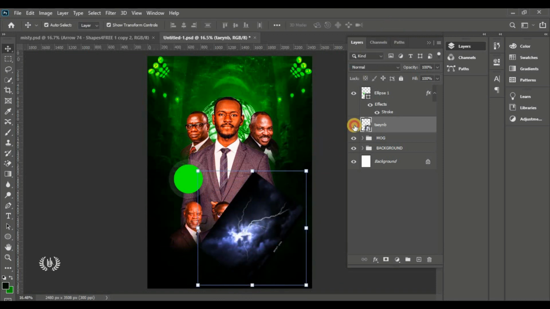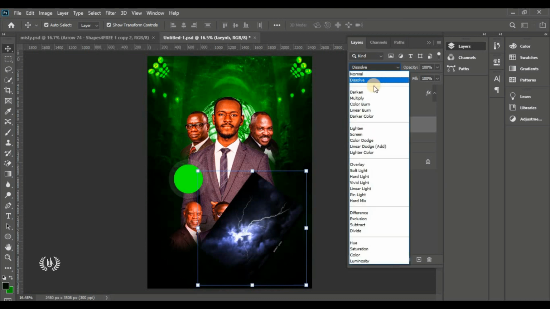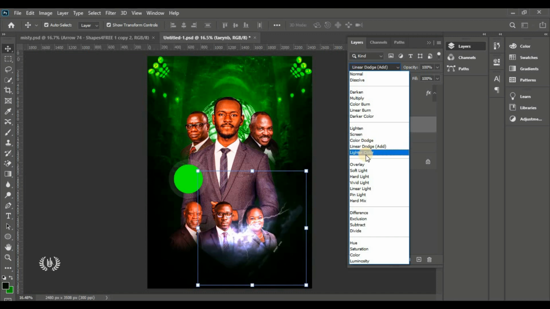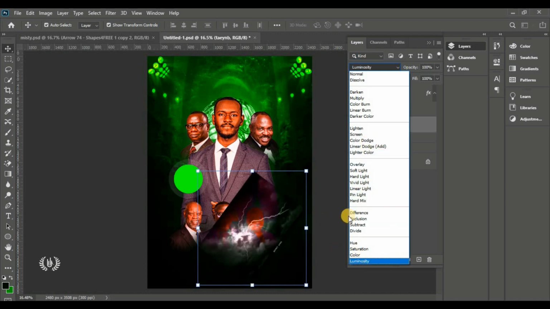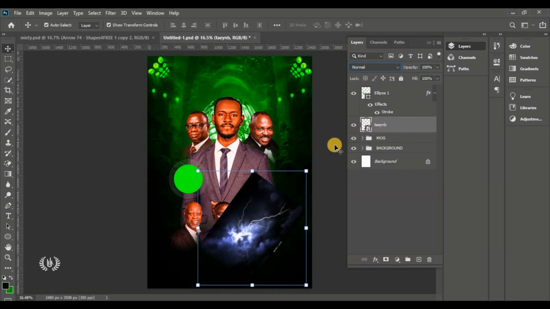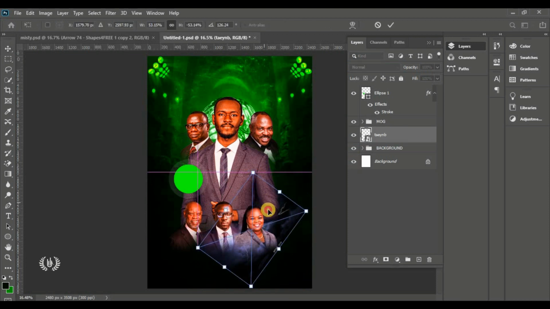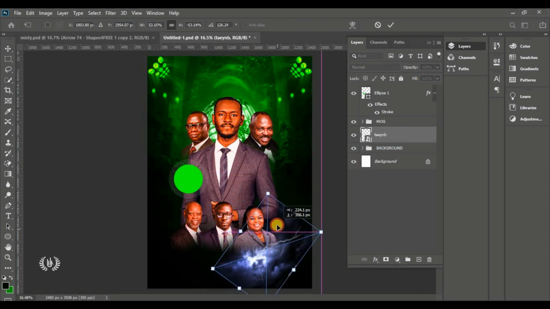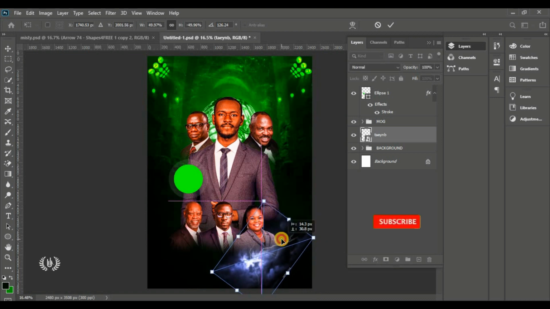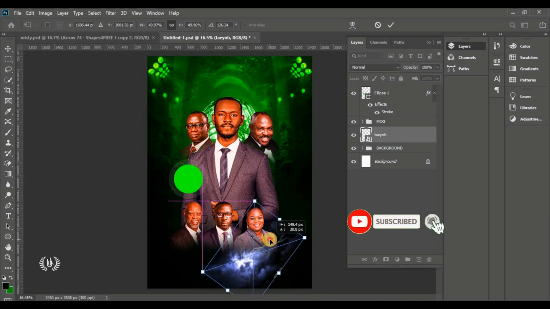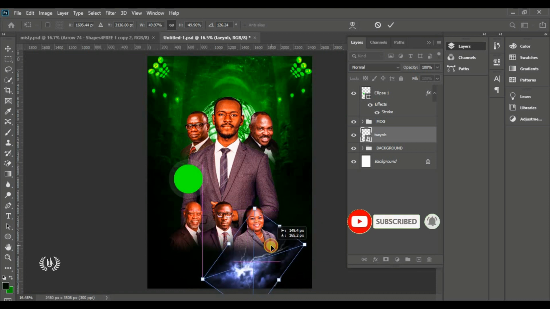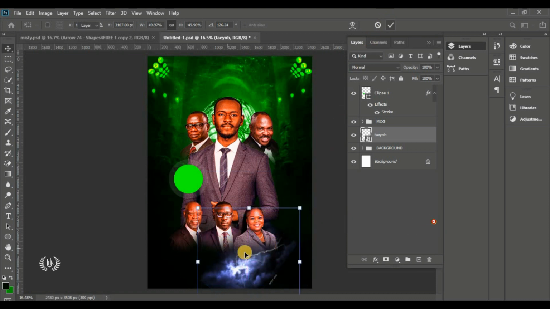From there all I'll do is make it pop out, and I'll do that with a blend mode. Okay, so we are having a big problem here, and this is because it is on top of the men of God. We actually want it right on top of the background. So I'll send it right below all of the men of God like this, and position it somewhere cool like this. Okay, so this is okay. Let me see. All right, just positioning it like that, and we are good to go.